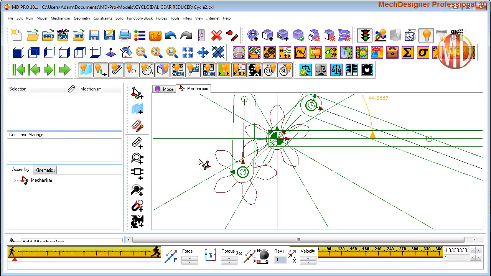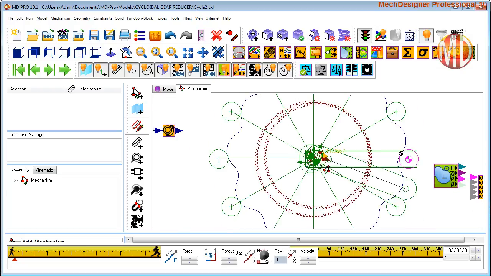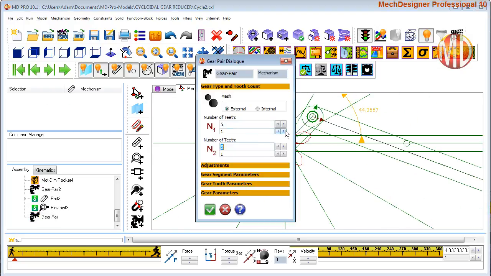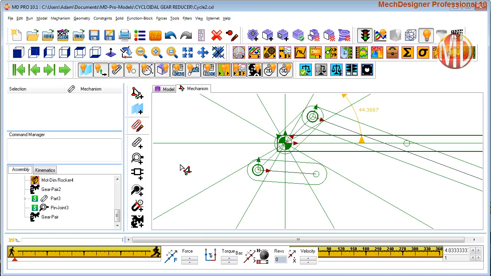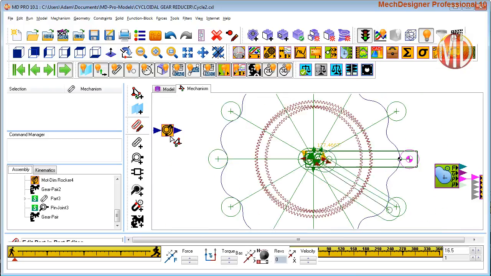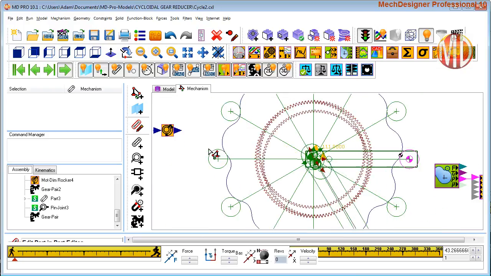We'll end up with a couple of very small external gears which are tiny compared to the other ones, but I'll just edit the number of teeth and I'll make them the same number of teeth. So I think the other one was 120 and this one was 110, and they were internal gears. And so when we zoom out, we should see equal and opposite gear pairs going around there.